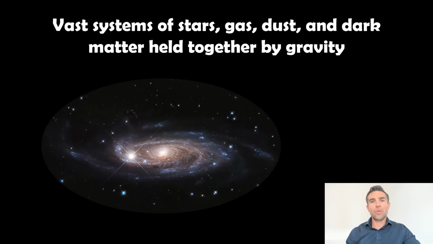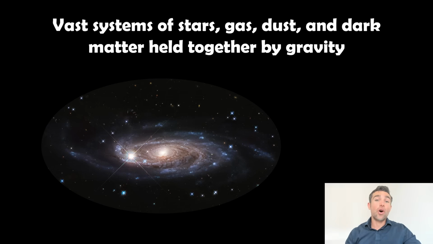So just to summarise what galaxies are, these are enormous systems of stars, gas, dust, dark matter. They're all held together by gravity. Now there's different types, but basically that's what they're mostly made of. Depending on their type, their size, their age, they have different ratios of stars, gas, dust and all that sort of thing, but they're basically made like that, and they're gravitationally bound. So all that stuff's gravitationally bound in these large structures known as galaxies.